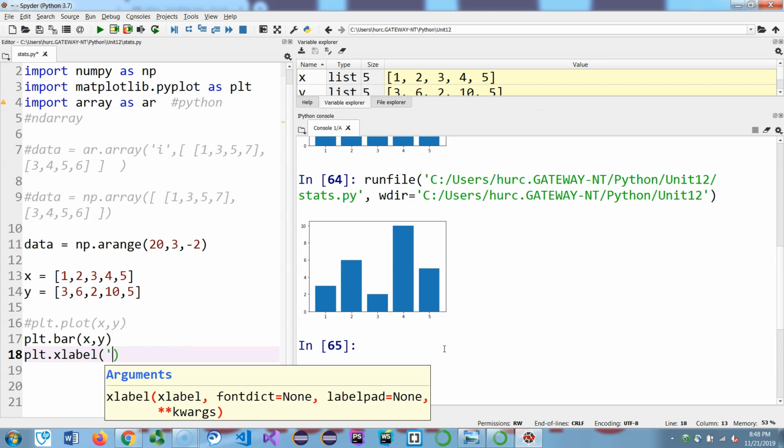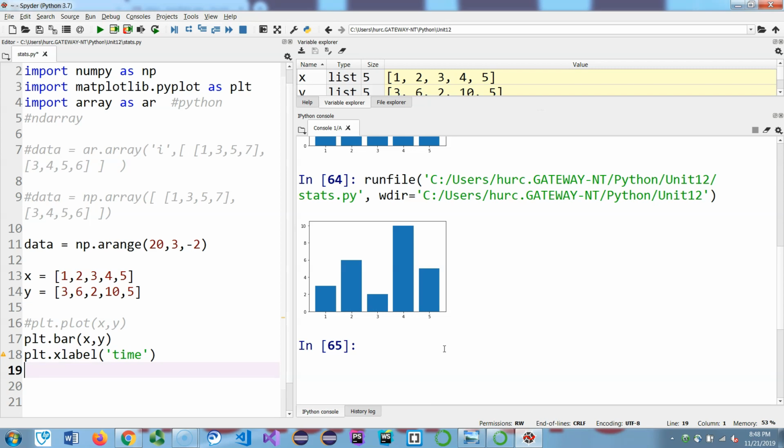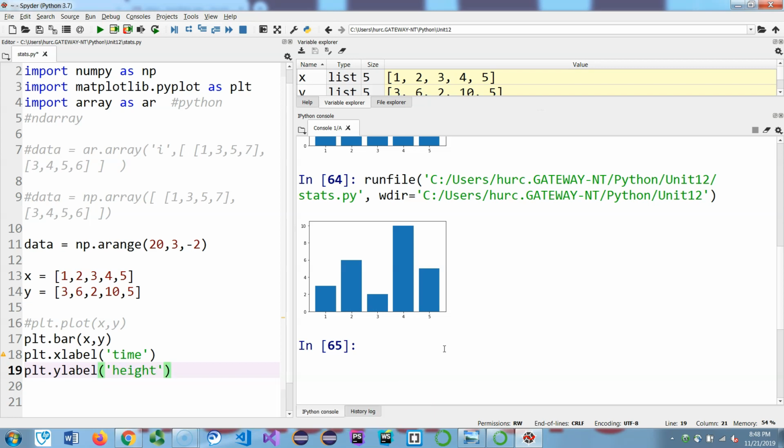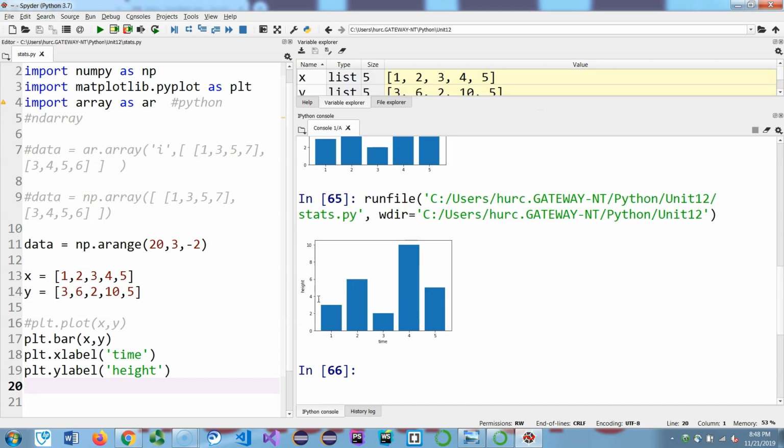Let's just say this is maybe time, for example, and then the y label will be maybe height or something, whatever it is. And then if you replot it, it will have that label added for you right down here.